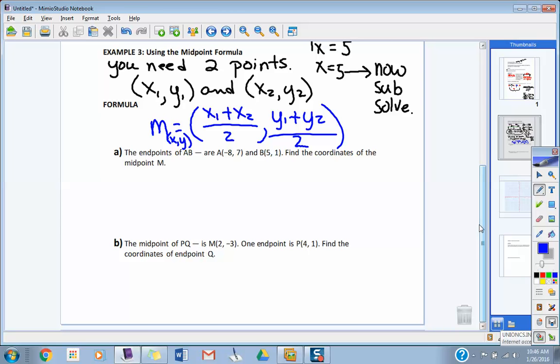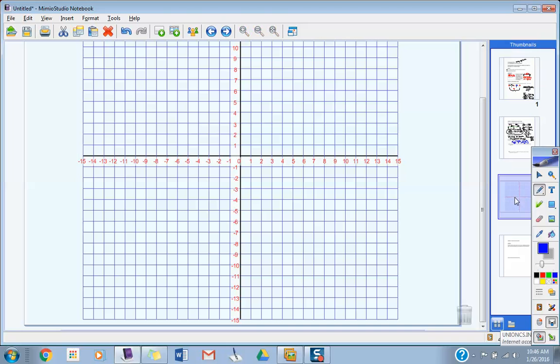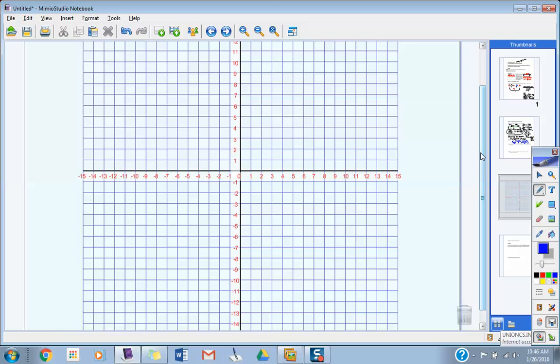All right, let's talk about this. I want to get through A and B, and we'll call it good here for the day today. It says the endpoints of a segment AB are the points -8, 7, and 5, 1. I'm going to go ahead and graph those. You don't need to graph these. Guys, on this graph right here, what 2 points am I graphing again? -8, 7, so left 8 and up 7, which is right here.